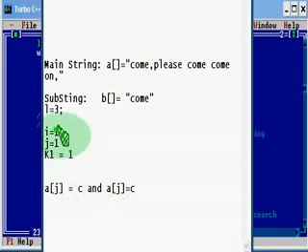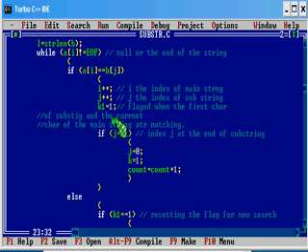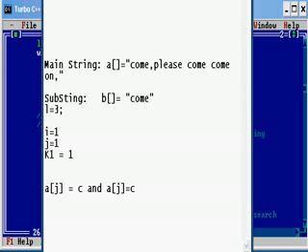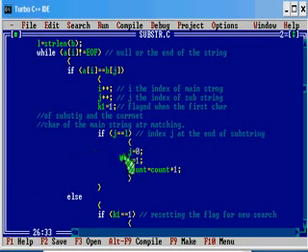Okay, that means it is checking if j equals L. In that case we have to set j again to 0. The reason is that if we are checking C with C, O with O, M with M, E with E, that means all the characters in the main string and the substring are the same until this value, and this value equals the L value, the length of the substring. Okay, if all are the same, in that case we are going to do something more.